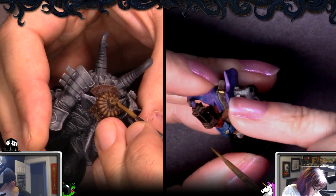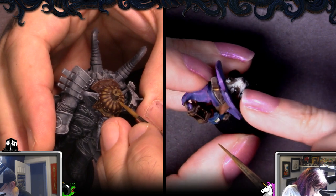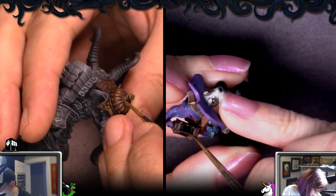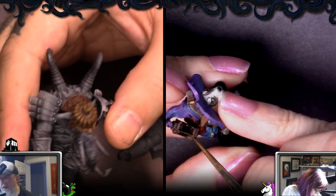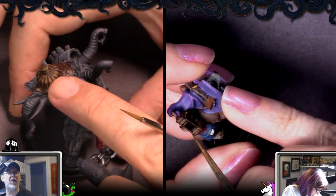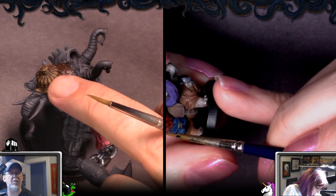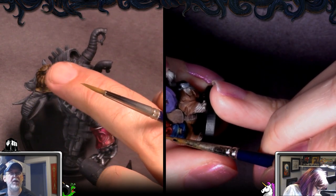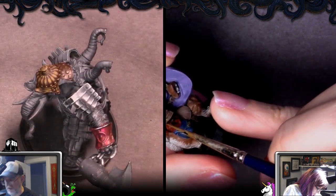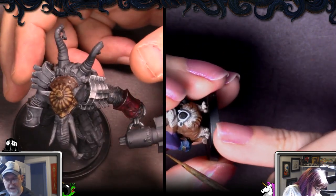Going in and adding a little bit of secondary reflection around the crown head here. The goal is that you've got what will be the brightest reflection, then darkness, then the secondary reflection. As we go through with the next brightest color, we won't add much of it, if any, into that secondary reflection zone. We'll focus on this outside area, but that'll give us that staged feeling of reflection. I'm just going to worry about this part of the crown. I'm not going to do the back part on the neck yet.